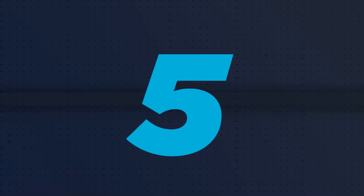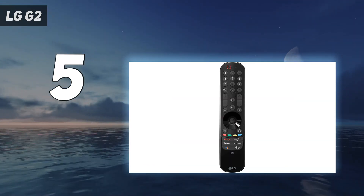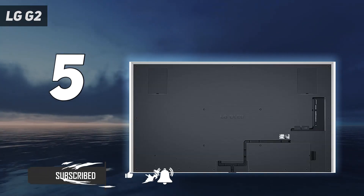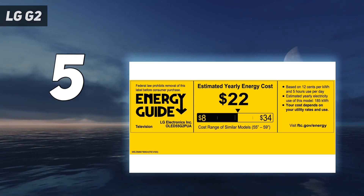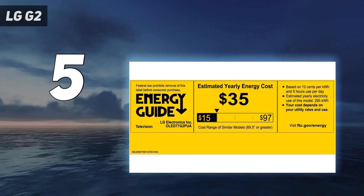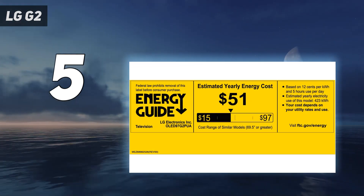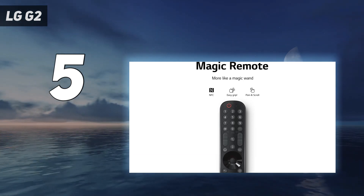Starting at number 5: the LG G2. The LG G2 is a 4K flagship OLED TV with an artful side. It's gifted the best panel technology available from LG Display and an artful hang-on-the-wall design, and it's quite the statement as one of the best TVs for PS5 and Xbox Series X that money can buy. Significantly, it offers the best picture performance we've yet seen from LG, benefiting from brightness-boosting technology and an advanced Alpha 9 Gen 5 processor able to optimize picture brightness and HDR performance. The G2 literally shines — expanses of white have a glorious luminosity, while contrasty HDR peaks sparkle on the screen.